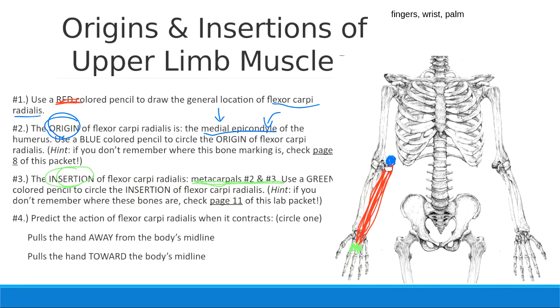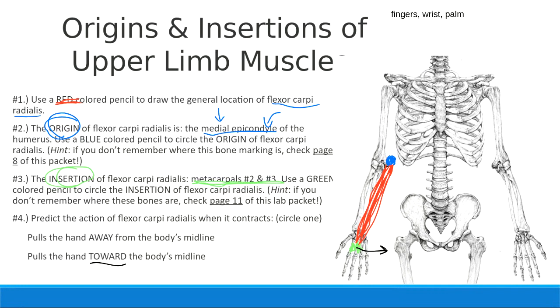Maybe instead of pulling it closer in this way, maybe I want to do it at an angle. So this is where I really need you guys to feel this on yourself. My origin is over here toward the middle of your body. I've got an attachment site that's closer to the outside of the body. The other way I could bring this attachment site closer up here is I could just slide this site over here, and you can do this on your hand. I can slide this site this direction, right? Let me draw a little arrow for us. Please do this with your hand.